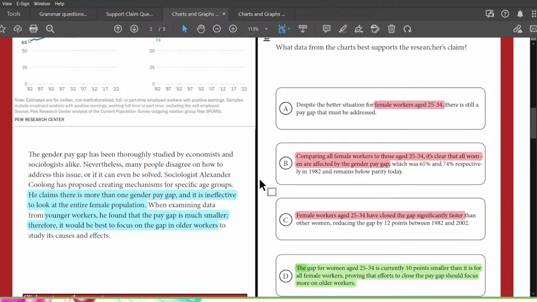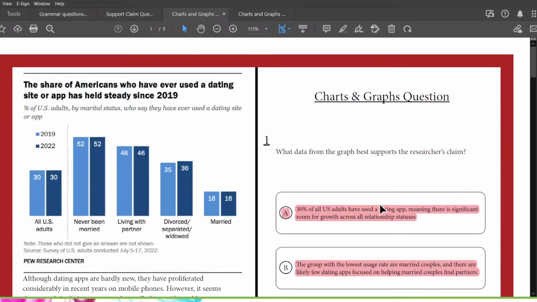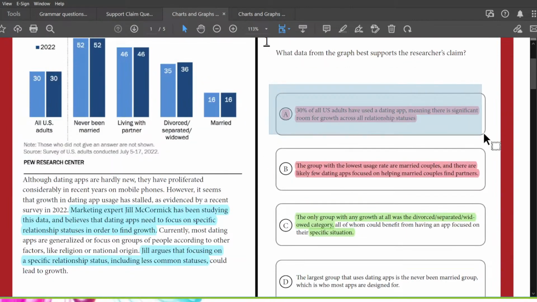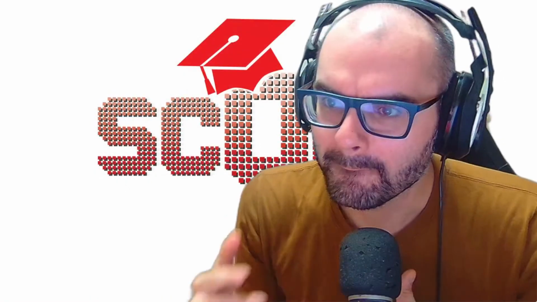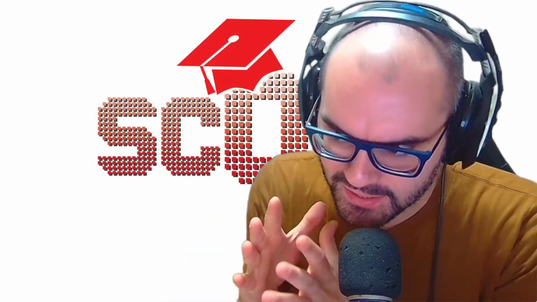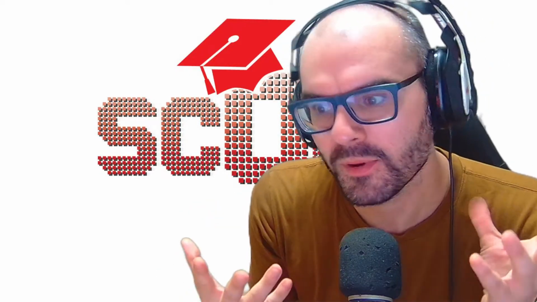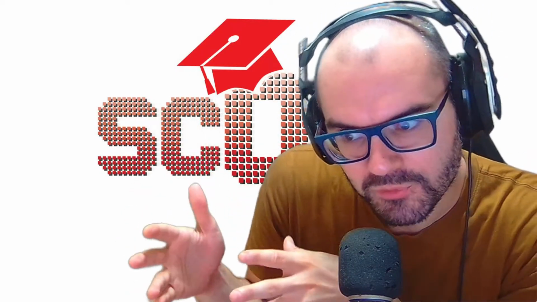Here, there might be part of an answer that feels good, but then the rest is not. So you've got to be careful with those. This is true, but it doesn't quite focus on the claim. Like this one, okay, this is accurate, but that's not what we're trying to ask, right? And in this case too, yeah, this is true, but again, we're looking for specific, less common situations, not all situations. So I think those are the two common things to watch out for. On one hand, you have some responses that might be correct, but they're not necessarily the best choice. And then you also have some responses that are correct, but they're not addressing the claim directly.